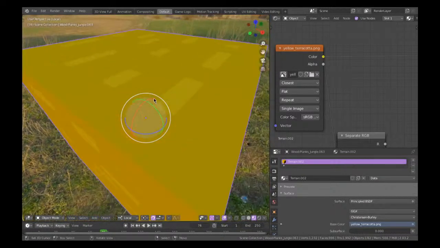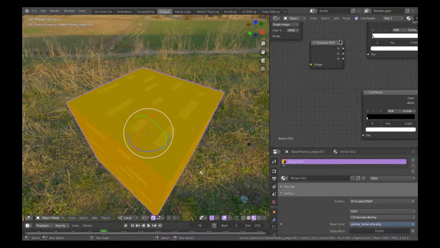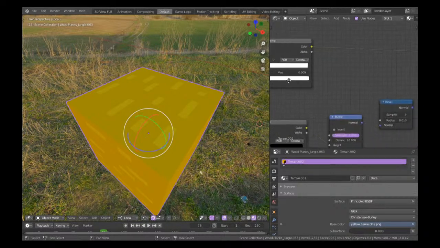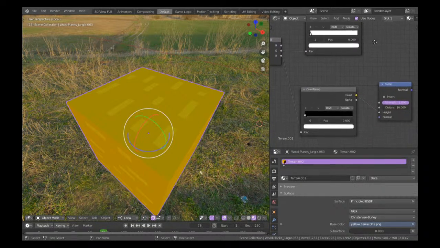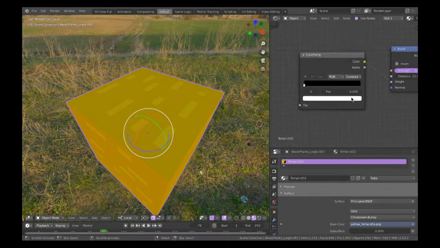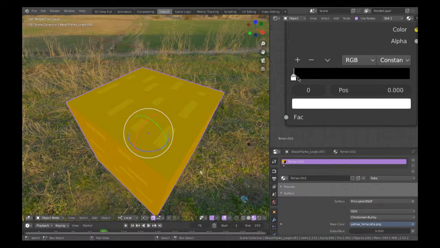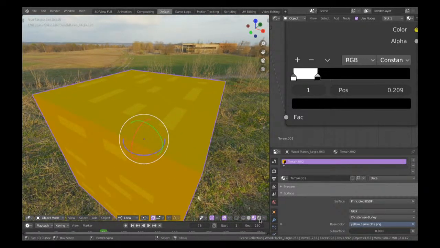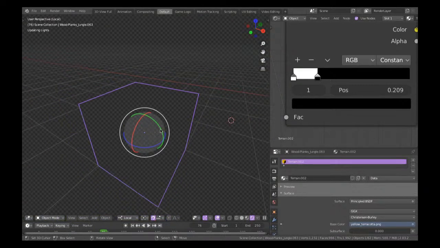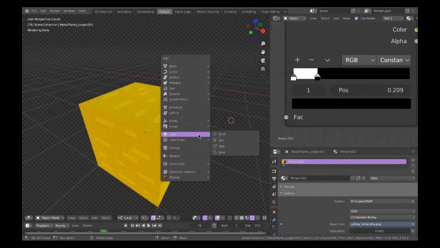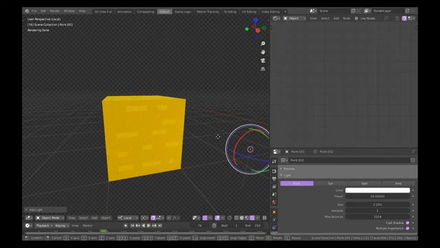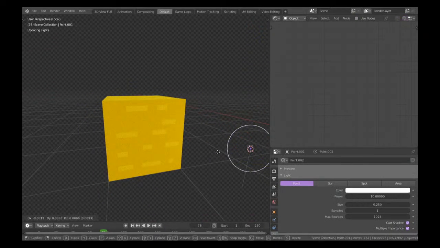Okay, so let's go back in here, and we need to modify this again so that we get the bump map. Okay, so let's go into rendered view, and let's add a point lamp. Okay, here we go.